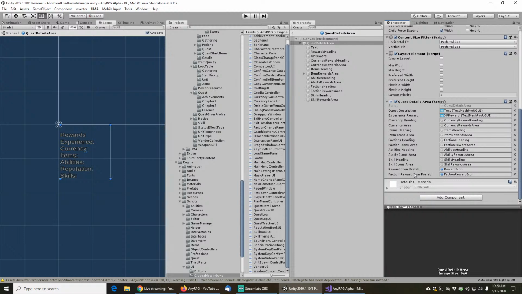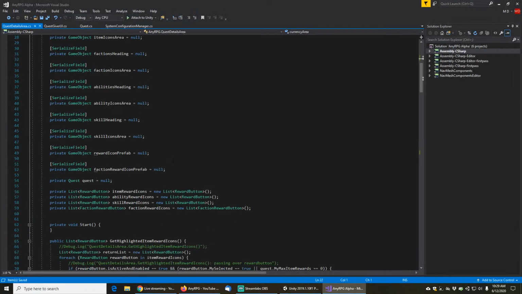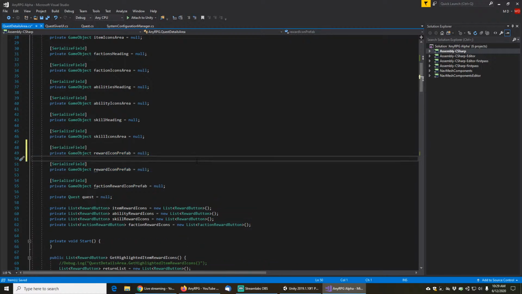So to do that, we'll go back into here and we will make a currency reward prefab and save that.